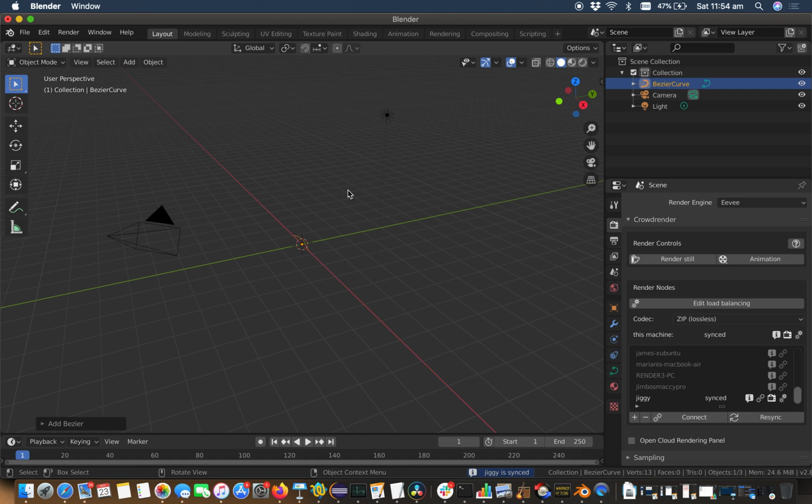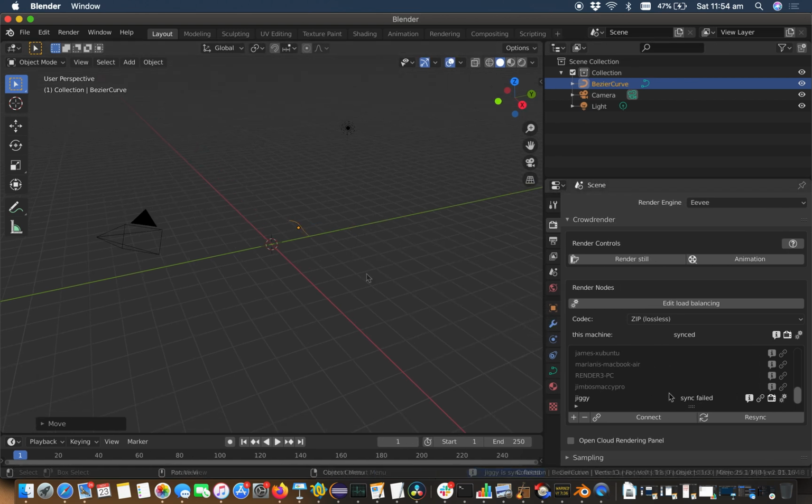Okay. Adding any object which isn't tracked, it may look like it's synced at first, but when you actually try moving it, occasionally it will sync fail, and when you resync like that, you get this problem where it's persistently sync failing. So resync now actually works. That's the fix. Before, if you added an object like this, no matter how many times you resynced, you would always get sync fail, so we've fixed that now. All you have to do is hit the resync button, and even if you've added some other object which has caused a sync fail, hitting resync should work. Okay, so that's that.